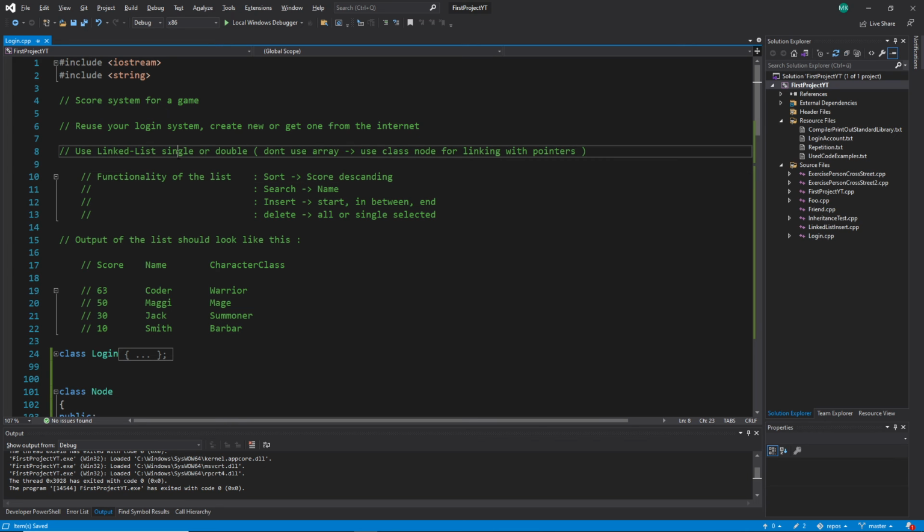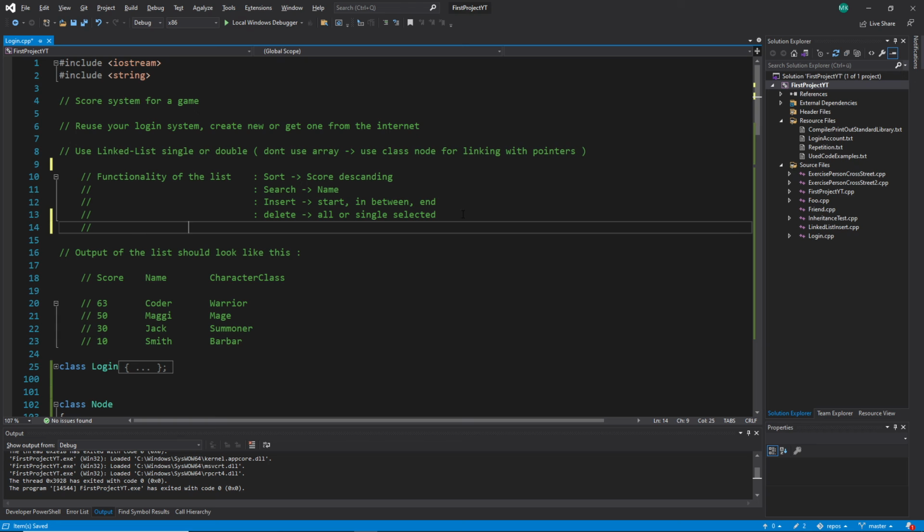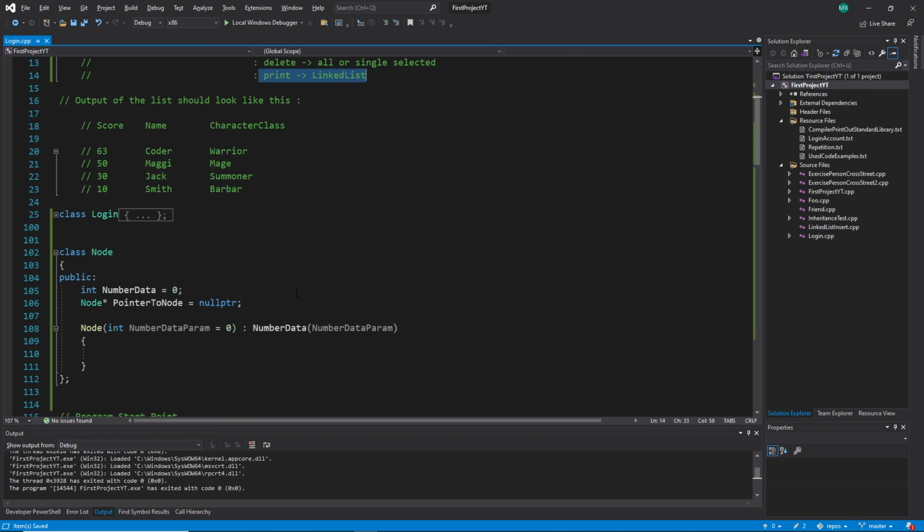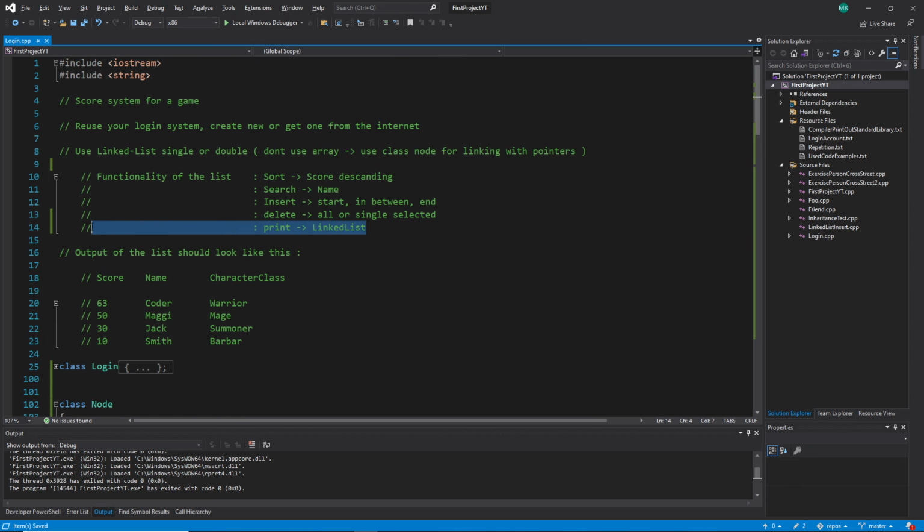And now we have to say, okay, how can I print a linked list out? Okay, I think I have to add here one more functionality actually. Let's make it this way, and let's say print linked list. I think I will start with this here, print linked list, because we have to print this out on the screen, right? Anyhow, and this one we will start in the next video. We start with this option because this one is the easiest, and then we will go to the other functionalities.